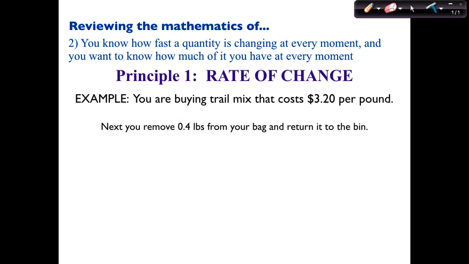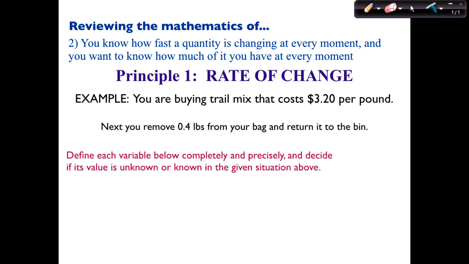All right, so now we're going to remove 0.4 pounds from the bag and return it to the bin when no one's looking, right? So same thing, now new situation. So x and y have the same meanings? They actually all have the same meanings. Do we know what dx is in this case now? Is it known or unknown? The change in number of pounds. And what is its value? We're going to decrease x, so a decrease gives a negative dx.